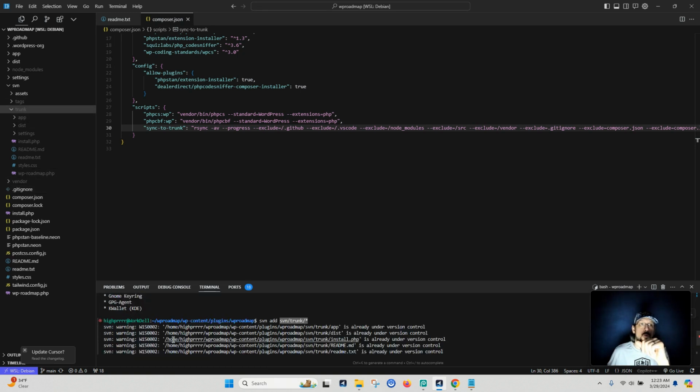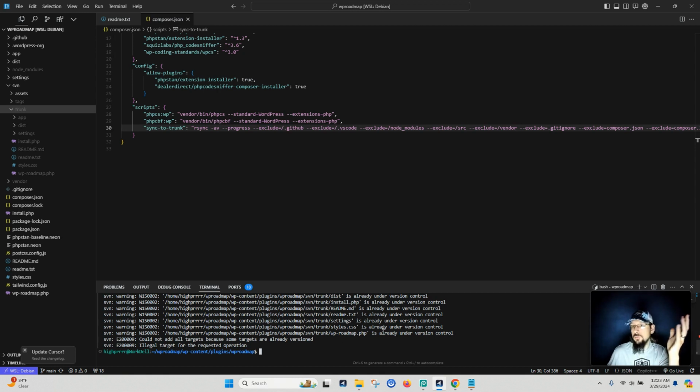And you'll get a lot of warnings that says that it's already under version control. That's fine. You can ignore that. And then when you're ready, you can do SVN commit, just like GitHub. You can add a little message -m, whatever. And then if you do this sends your code up to WordPress.